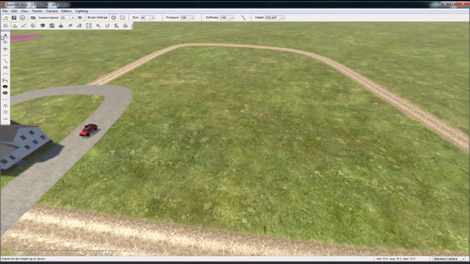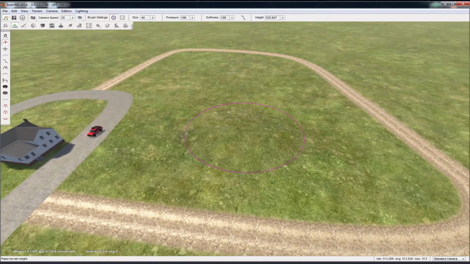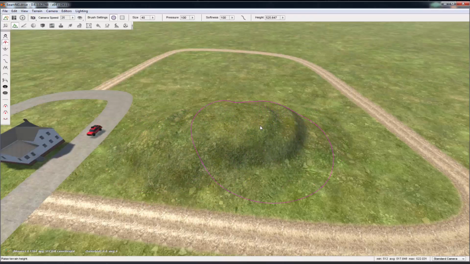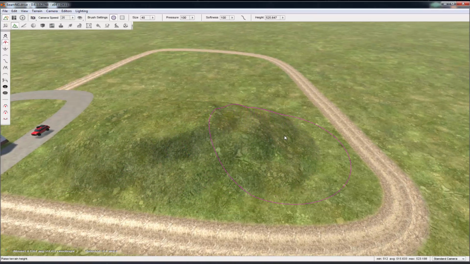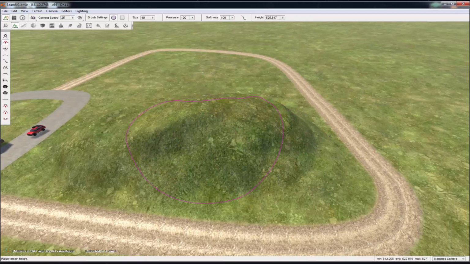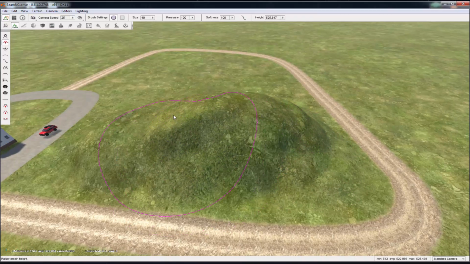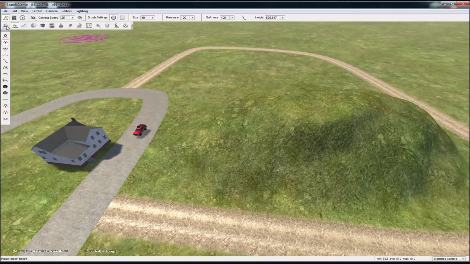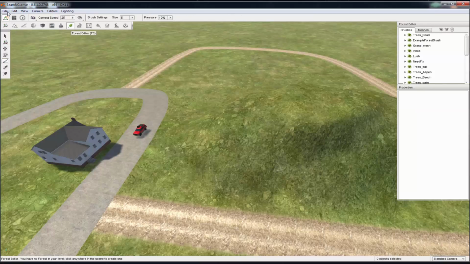Let's say we want to make a little mountain here. So just hold that. Let's make a little mountain area like this, just a little normal mountain. Here, let me just make it like that, and let me actually get the forest editor out.